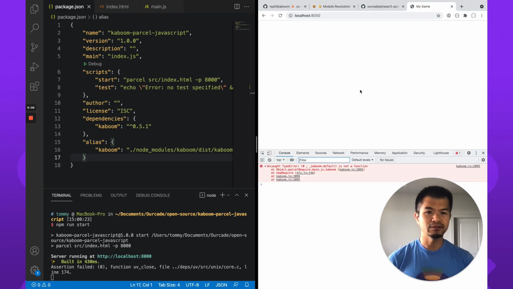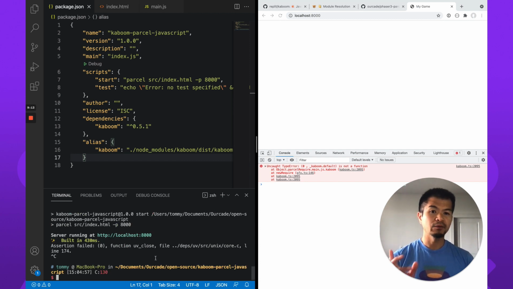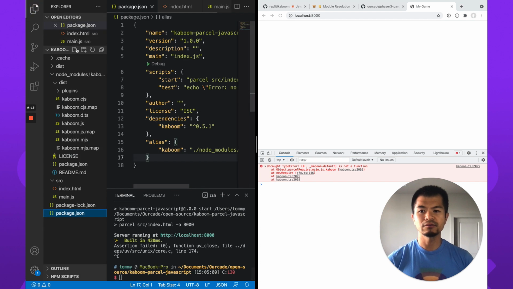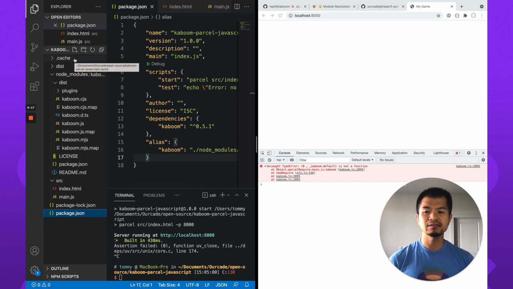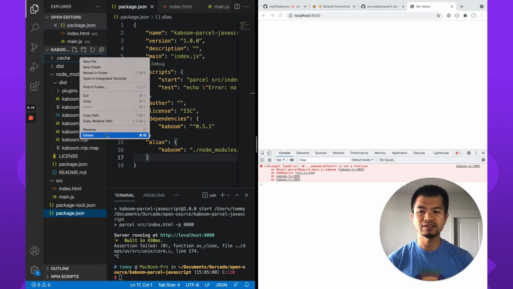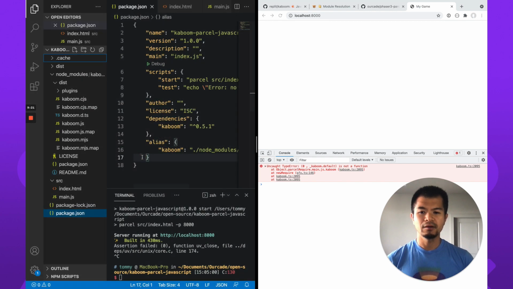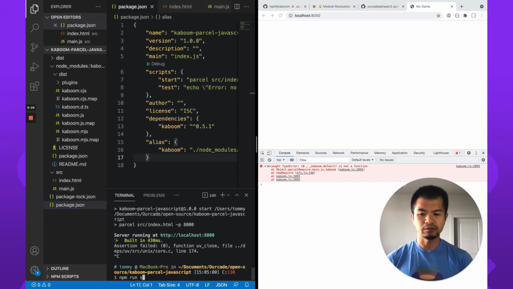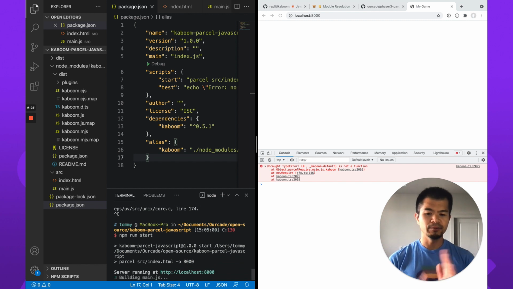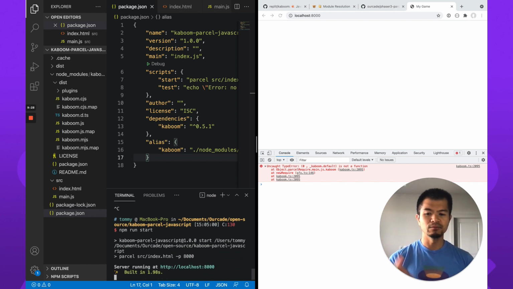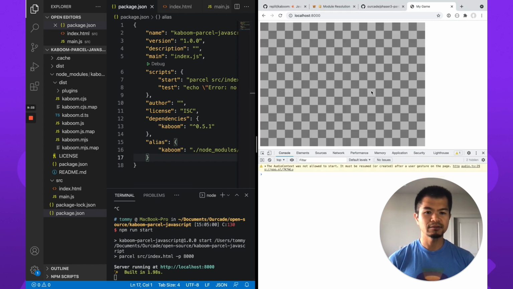All right, so now it's not going to quite work yet. If I go here, you'll see it's still not going to work. So we're going to actually stop our dev server, and we want to delete the cache. So, Parcel is fast because it has a cache to help it be faster, so we delete this cache. And then now let's do npm run start. It's going to rebuild the cache, and basically I think it's going to take Kaboom from node and put it in cache. So now let's do this, and here we go. Kaboom is running. We've got this transparent background that Kaboom uses.